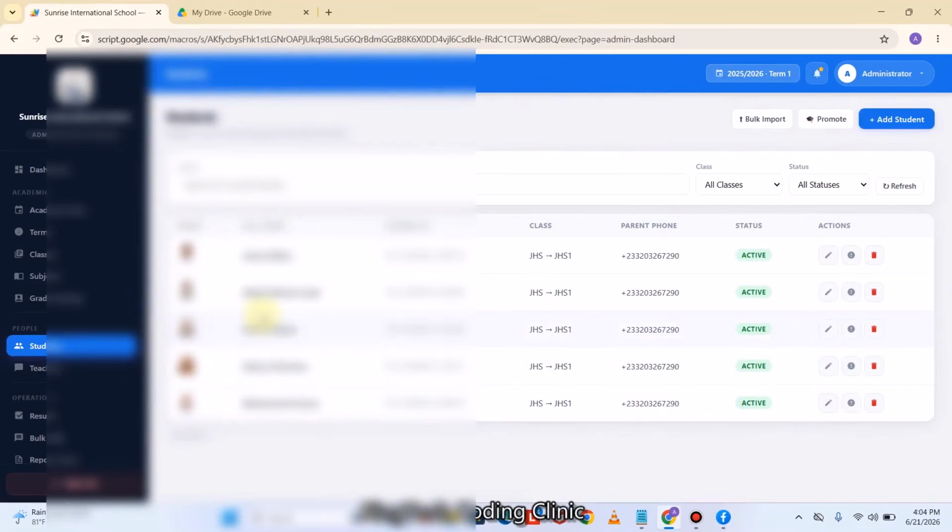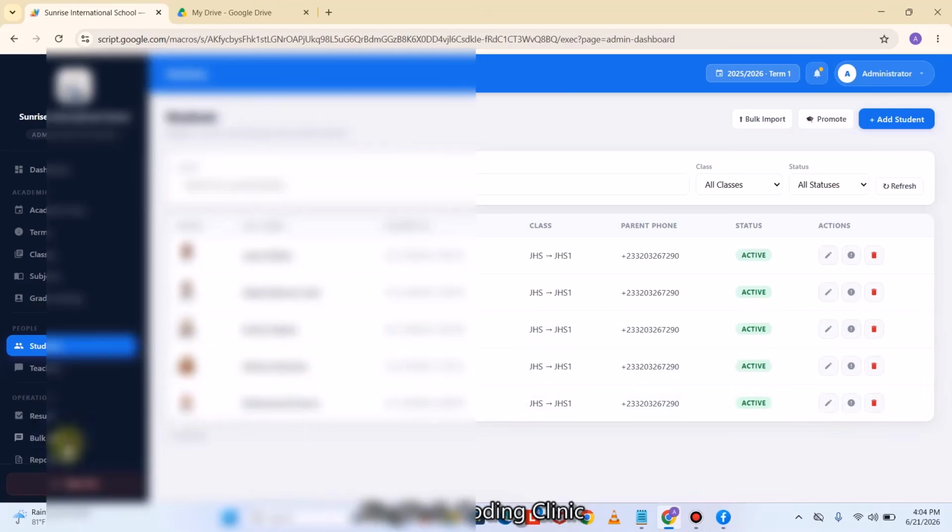So now the point I didn't mention is when we did the bulk importing, all of them will receive SMS. As you can see on my phone, I have about 4 SMS for the newly imported students. Okay, so they are all there. All the SMS are there. So once you do bulk import, they all receive SMS right away. So now that is that.